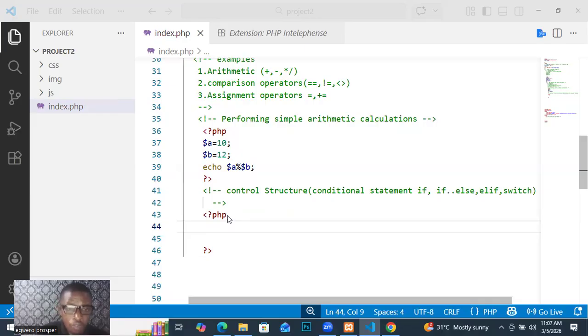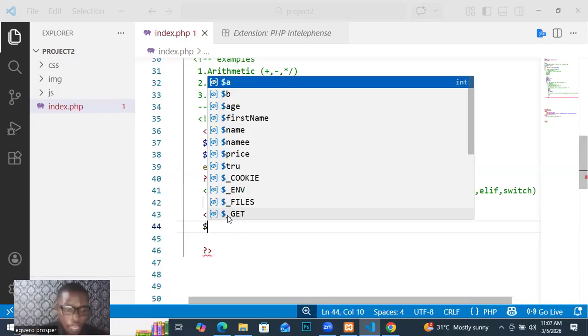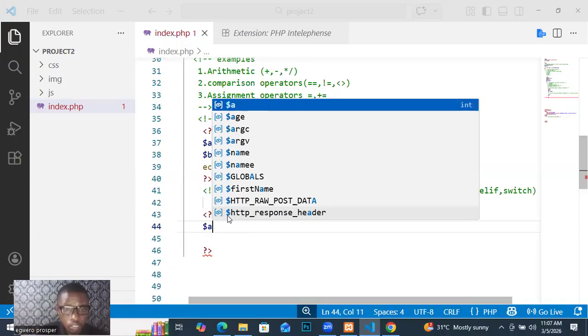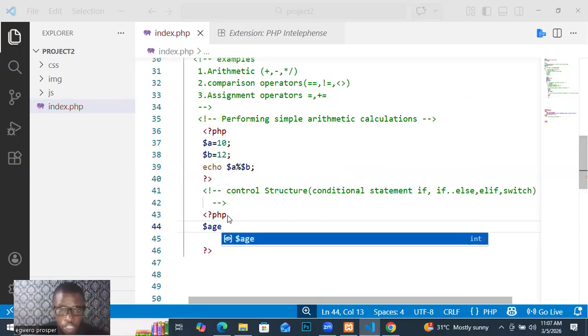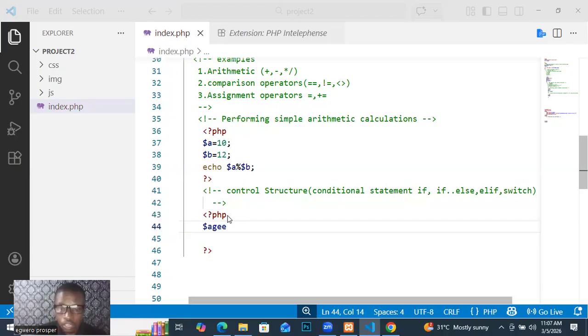It's called a global variable. So let's say $age. Because I've used age before, I will just add 1 to it to differentiate. So age1 equals 18.